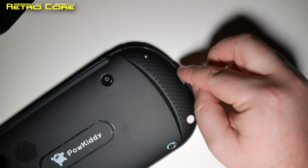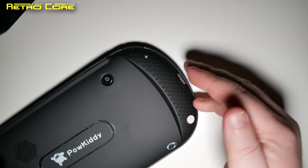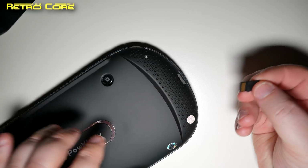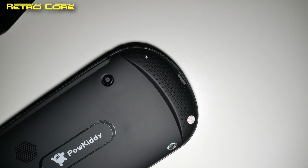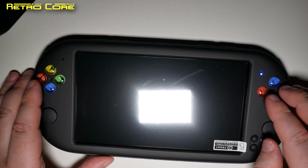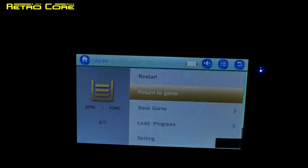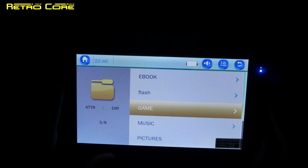Yeah, it's cooled down now. Yep, this machine is definitely heating up on the inside there. That was pretty hot here on the side. Let's see if we can get it to read again. Alright, well the SD card's definitely in there. Let's get the screen back on. Turn off the light. See if we can access the games now.